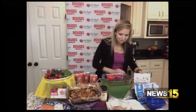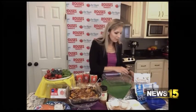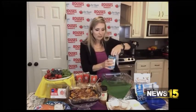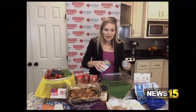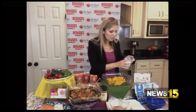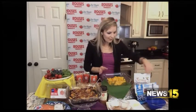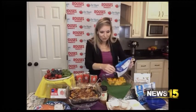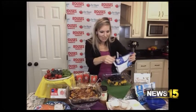So what we're going to do is make blueberries and peaches. But if you're not a fan of peaches, this is a totally customizable recipe. Now this is going to use some of those diabetes superfoods that I was telling you about. One thing I'm going to add is canned peaches. I have them in light syrup. I always try to get the light or canned in their own juices. And then I have one bag of frozen blueberries. You can use fresh if you want. I just like to use the bag because it's easy to measure and easy to keep.